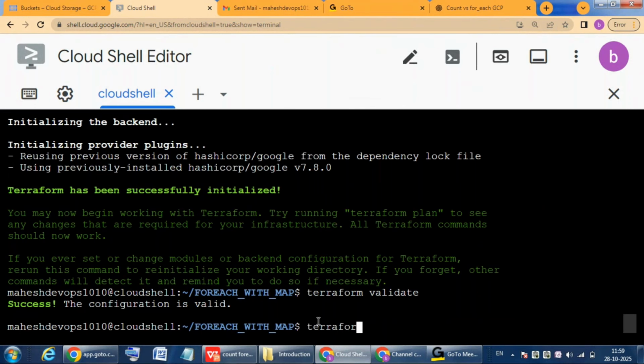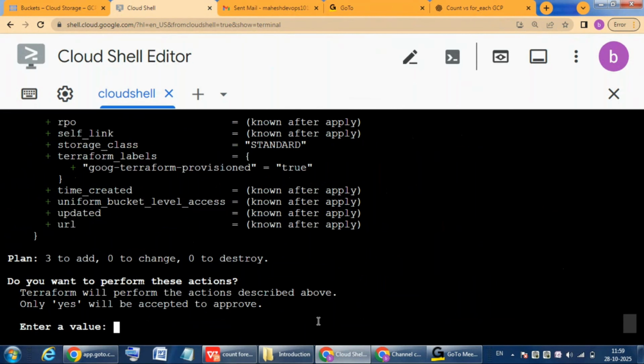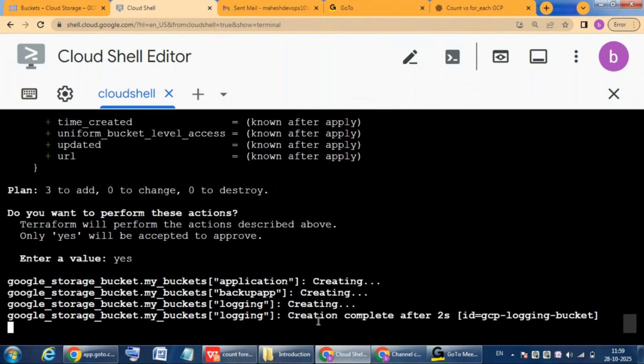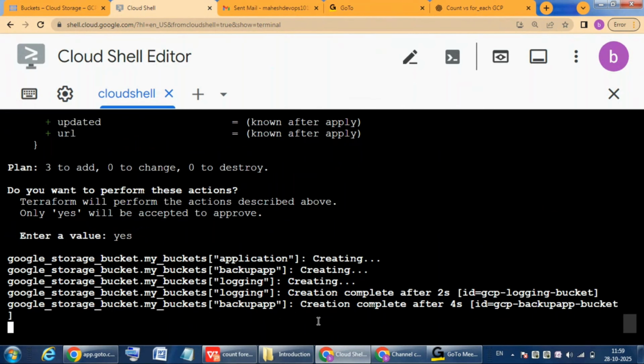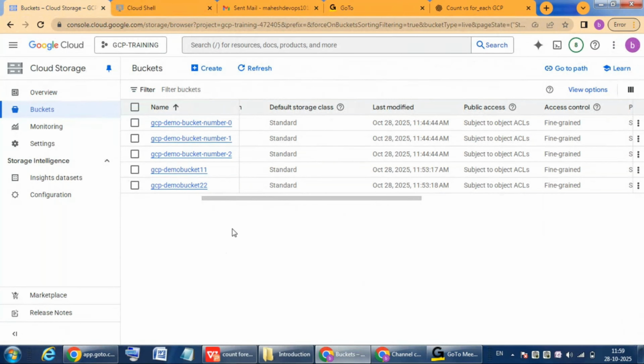Okay, use the terraform apply command to apply our infra. After apply, it will ask for confirmation. Just use yes. It is going to create three buckets now, in three different locations: US, Europe, and Asia. If you see here, apply is completed. Three resources are added. Let me go and check my cloud storage bucket. See here, already 5 buckets are there. These are from my previous count and for_each with set data type demos. If I refresh here, three.